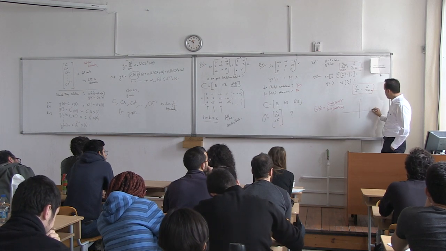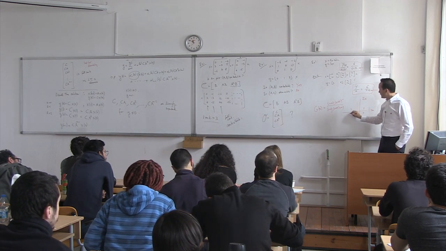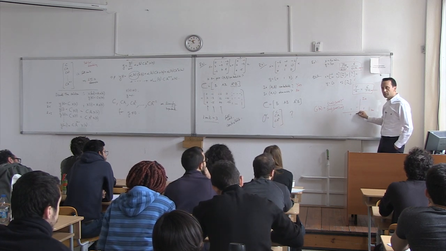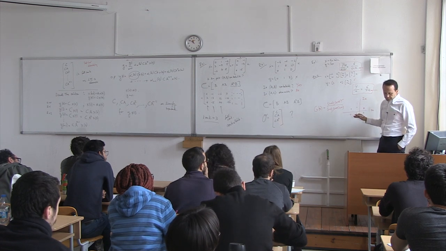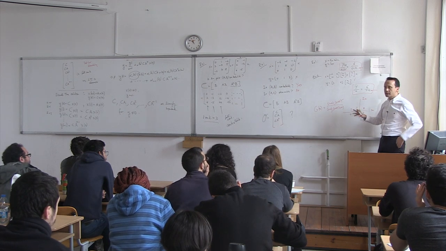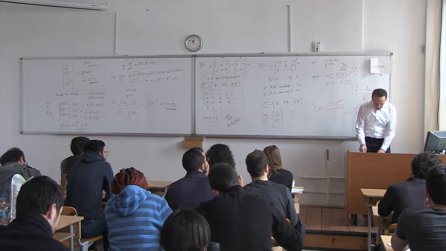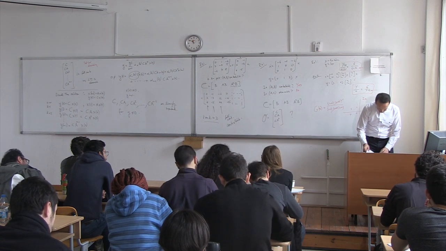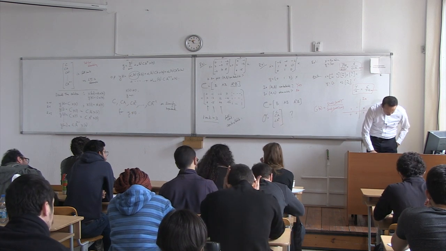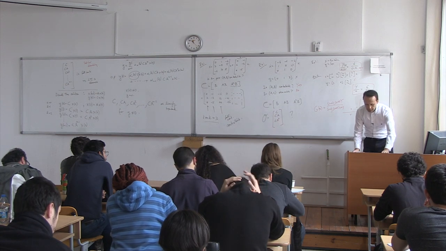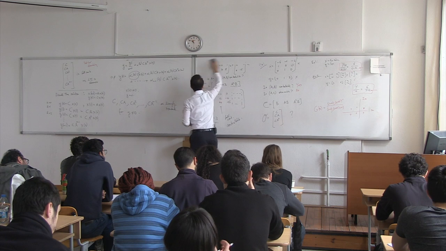So remember when you were, I hope you have taken system dynamics, right? So if you write on the complex plane, you have the roots and then the poles, and then you have zeros, and then you might have a pole and a zero that are on top of each other, but on the system they just cancel each other. Okay, so if they're canceling, then there is always something in the system where it is either uncontrollable or unobservable. Okay, so let me write that down as a little theorem here. This is just to make the connection between the things we have done in system dynamics and what's happening over here.